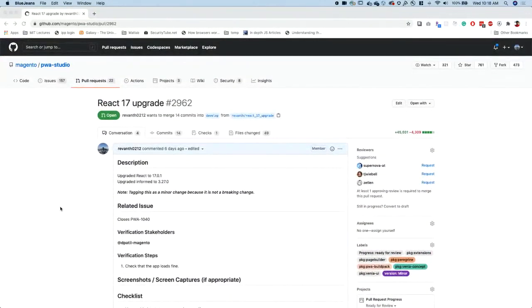Quick, not a question, breaking change. Yeah, I was going to bring up breaking changes. Have you run into anything in our code base that required any changes to support React 17, or has it been pretty backwards compatible? It has been backwards compatible. No, nothing has changed. The tests have failed, but not because of React changes. It's because of the way Informed renders IDs. I don't know why they have changed it in the new version, but it shouldn't break anything from the UI perspective. That's why we actually labeled it as a minor version instead of a major, even though it's a major upgrade to React.